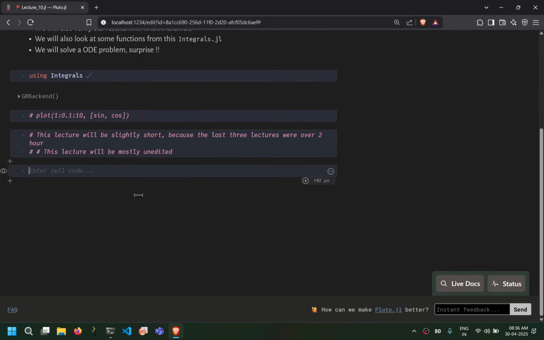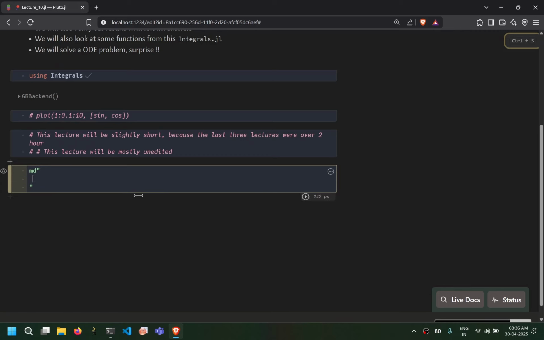Okay. So let me just write it here. We have to do integration with numbers.